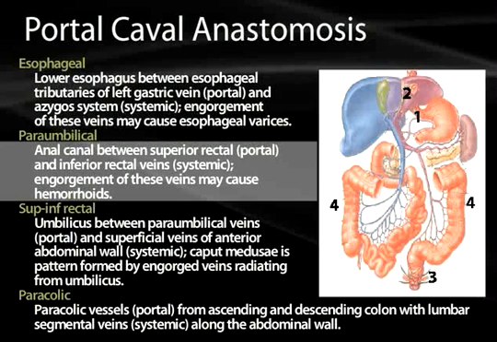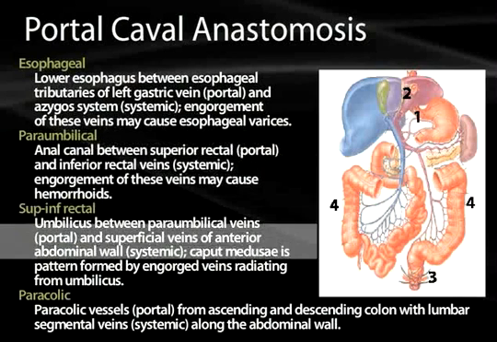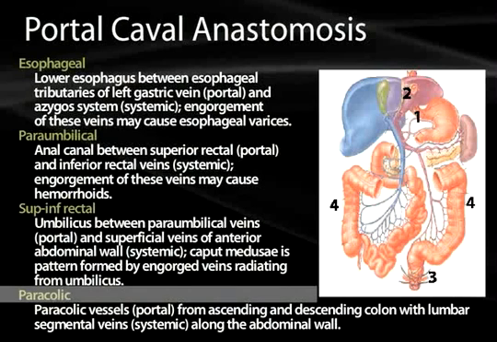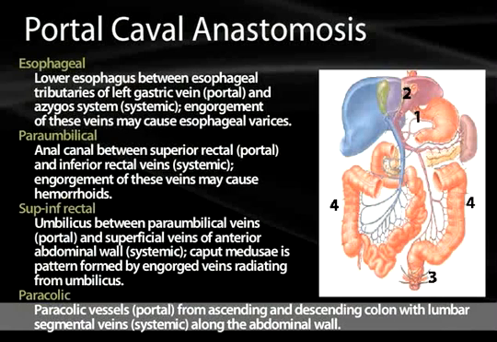The ones that you can't see as well as the esophageal would be the ones that are along the paracolic sides, where those body wall segmentals will be picking up some of the branches off of the ascending and descending colon since they've been strapped down to the body wall. The lower esophageal varices are going to be the important ones, and this is just discussing some of the connections between these.